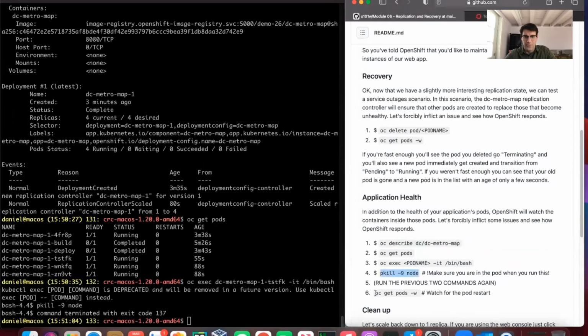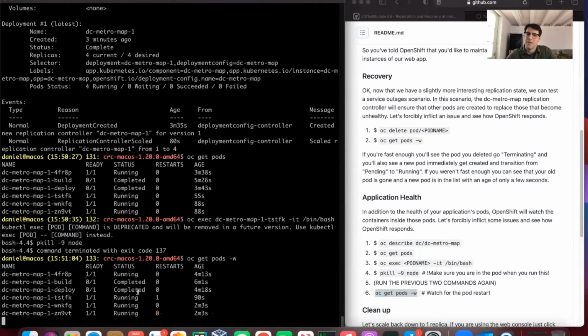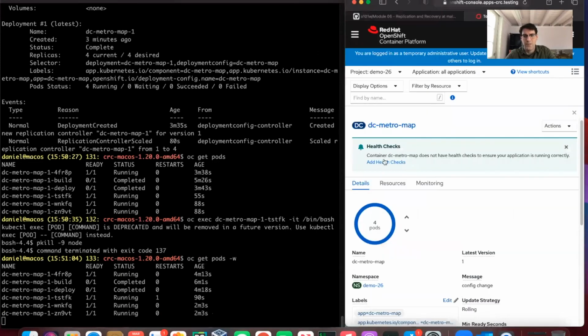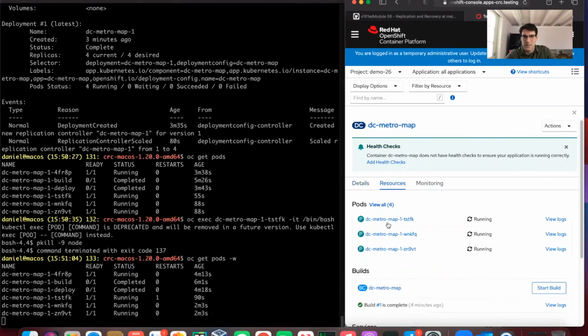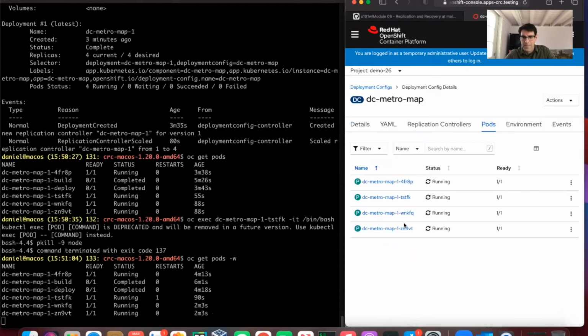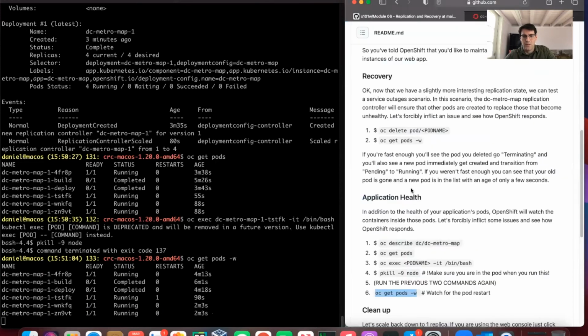What we should be able to do next is we have to catch it. It starts happening pretty fast. It's already back to a running state, but now it's recovering from the issue that we just created for it. And so we see all 4 of these now, right? Already back to a place of health.